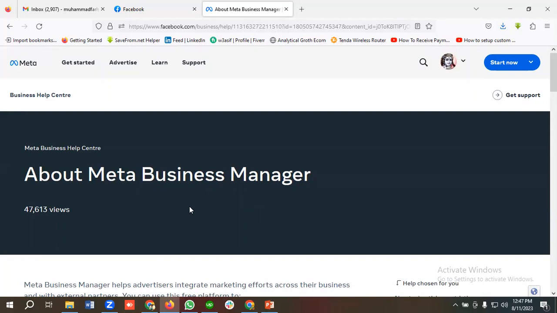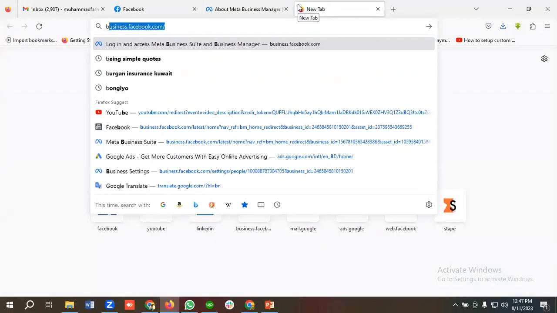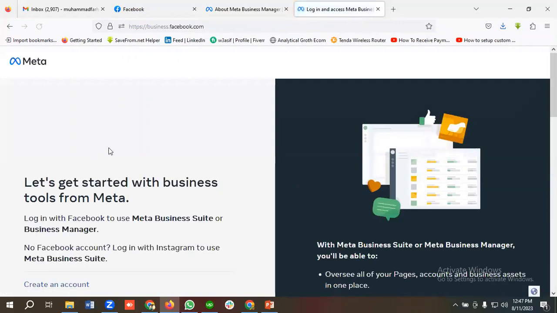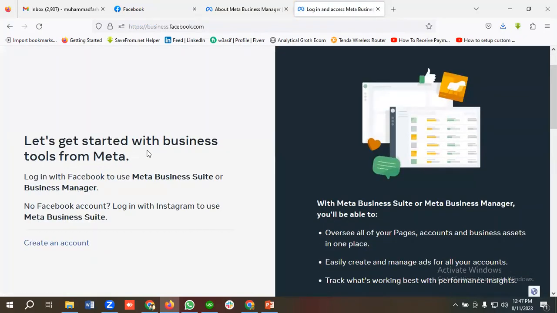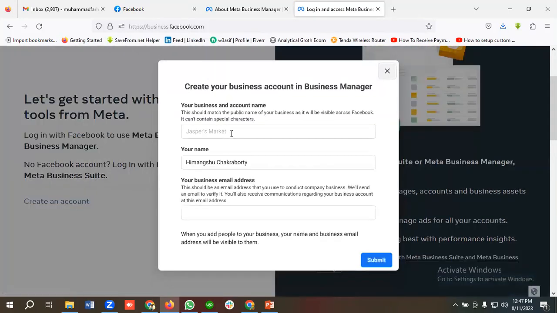Okay, so let's create a Facebook business manager account practically. For creating Meta Business Manager, you just need to log into your Facebook account, then write business.facebook.com. Then you can see over here, let's get started with business tools from Meta. Then I'm gonna click on create an account.